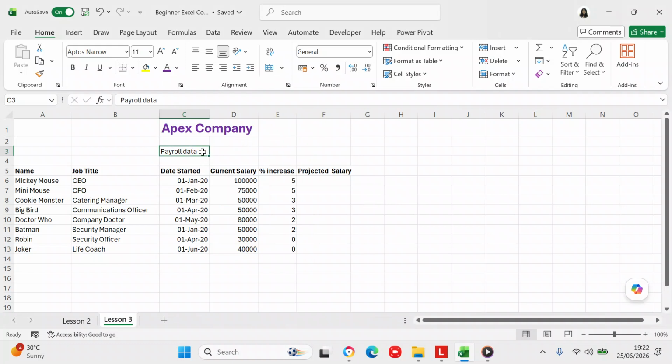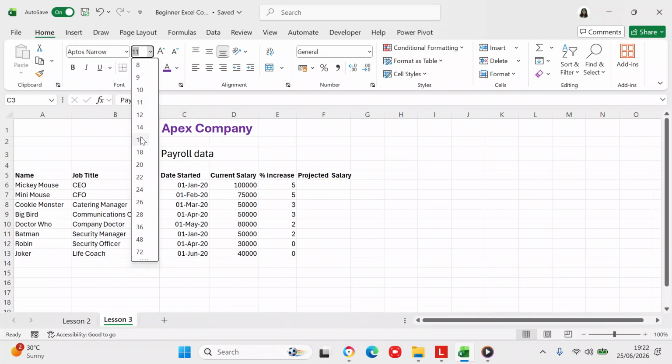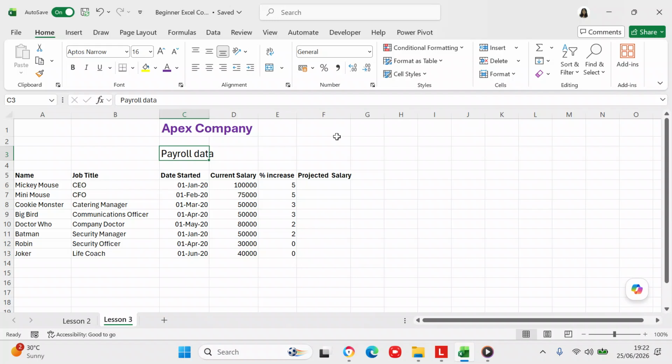And then with the payroll data, I suppose that can be a little bit bigger. So you highlight the payroll data. It currently has a font of 11. So we're going to go over to the fonts, and we're going to make it a font number 16.